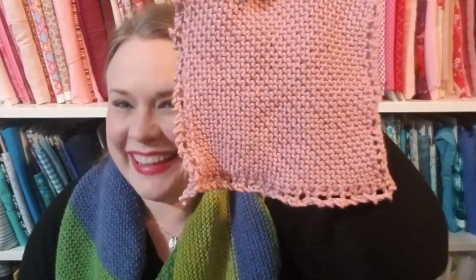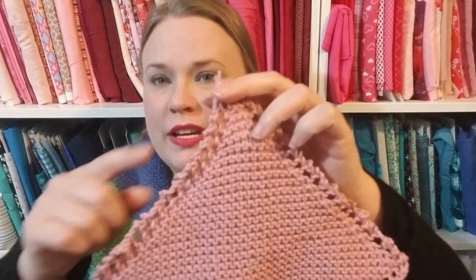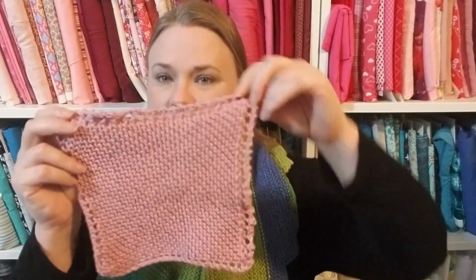And you'll see a lot of people complain about grandma's favorite dishcloth. What this one asks you to do is worse. For me, I'm trying to follow the patterns as written for most of these. I'm going to come back and show you my ideal. That'll be the next one I do. But the edging on this and the first stitch, they have you do a knit 2 together, yarn over, knit 2 together on your decreasing sides.